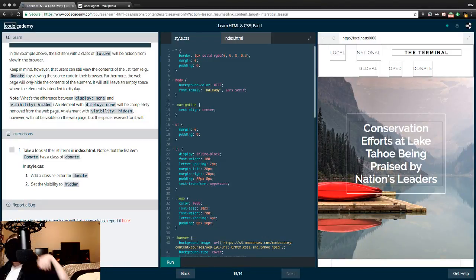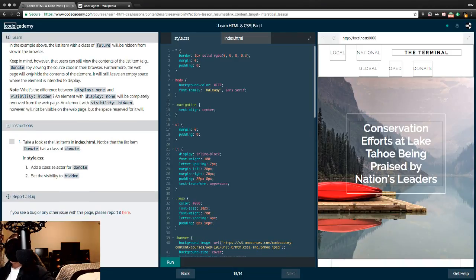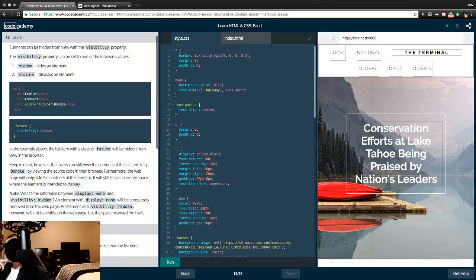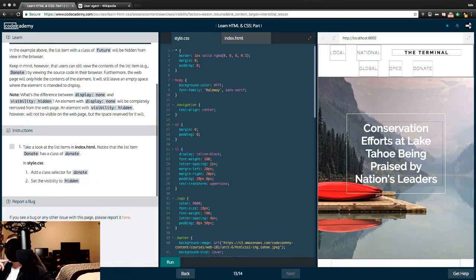Instructions. Take a look at the list items in index. Notice the list item donate has a class of donate. In style CSS, add a class selector for donate, and then set the visibility to hidden. So .donate.